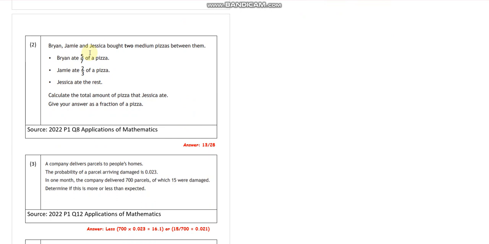Again, have a read. So for this one, how much pizza did he eat? Okay, so Brian's eaten 5/7. We've got 5/7 of pizza. And onto that, Jamie's eaten 2/3 of pizza. And then that has to equal 2 wholes, which would be like 2/1, effectively. So that plus something is going to give me 2/1.